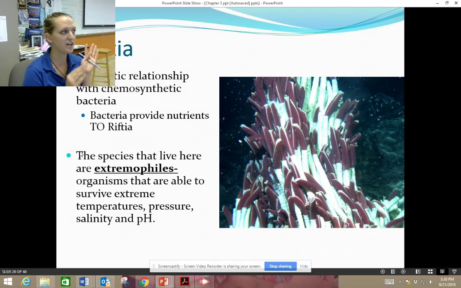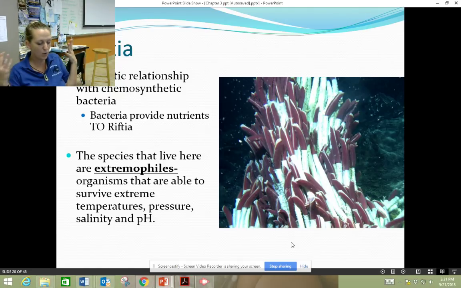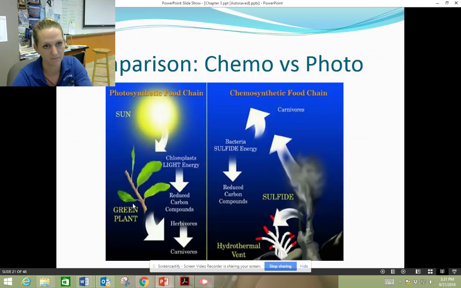They have extreme pressure, so about 300 atmospheres. They have extreme amounts of salinity. Salinity is not just dissolved salts, it's dissolved minerals. And there's so many dissolved minerals here. It's literally coming from the particulate matter of the Earth's crust. And that water is so hot that it easily breaks it down and dissolves it. Also, they have a really low pH, which means there is a high acid there. Low pH is very acidic. Sulfuric acid is one of the things that they create.